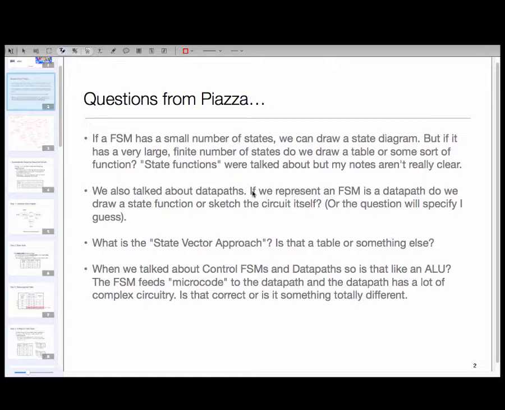It just so happened that one was designed using one we were calling as control, the other we were calling as data path. But generally speaking, you can imagine I can have multiple FSMs, many hundreds, and they are talking to each other. One of them sends a signal to another one, and so on and so forth. In fact, most complicated systems are kind of like that. Let's take something like the following.